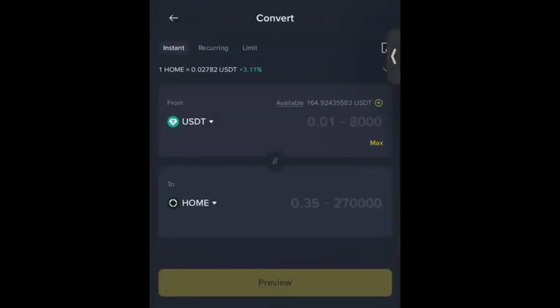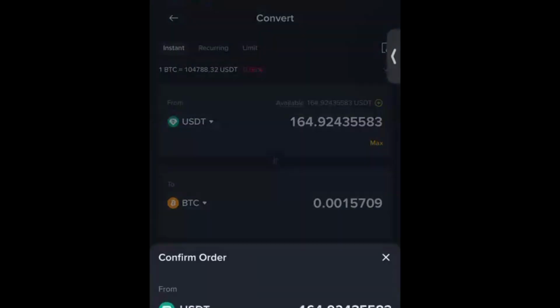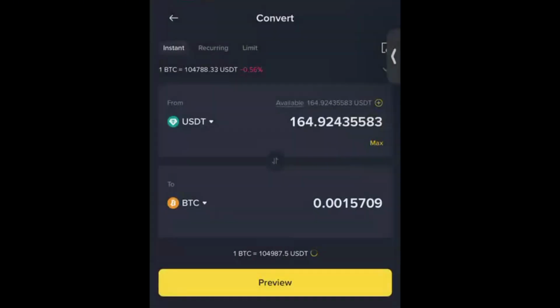We can see that. Let me say I want to convert USDT to Bitcoin with this convert function. You can see it's basically clear. Let's say max $104. If I click preview and I click confirm, that's it. That's just the purchase. It looks very simple, but you pay higher fees for this. You pay for the simplicity through fees. So you are best to stick with the first method that I showed us.